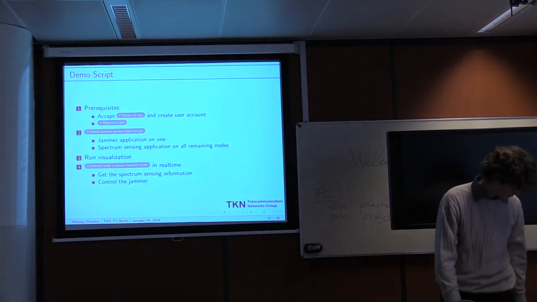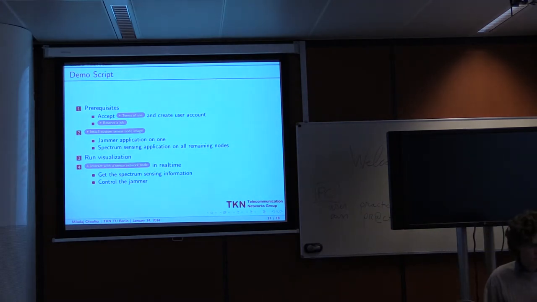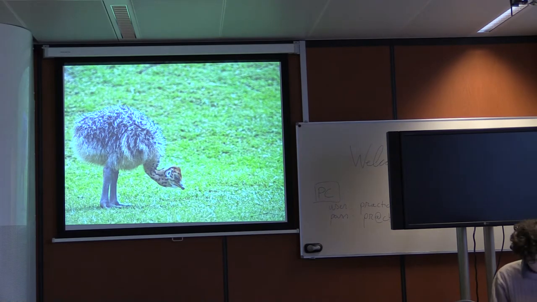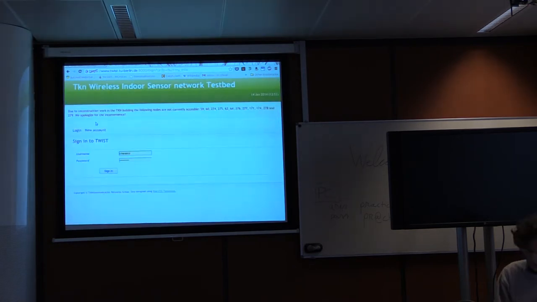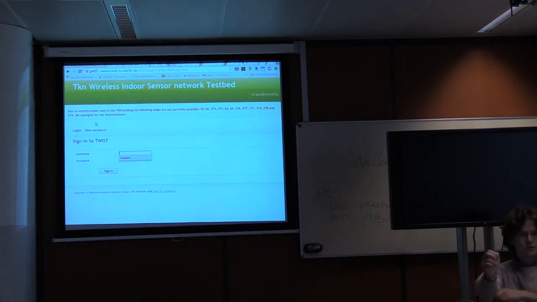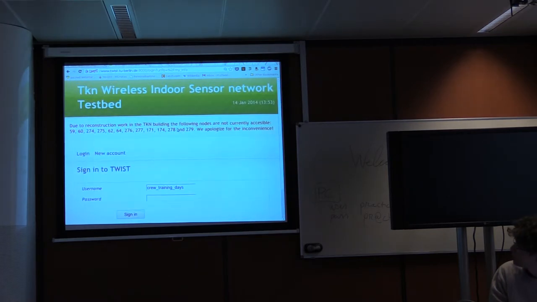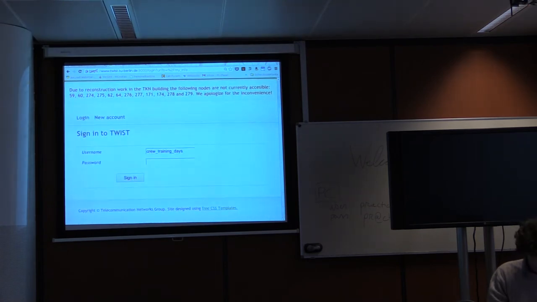Okay, so now you have to reserve. If you already have your account, you have to reserve a job, and we will just go. You have to log in to the Twist web interface. Let me just check what the password was for the demonstration, that will be working for the next 10 days until the end of the week. It's a reserved job. So, with this login and the password, should I make it bigger? The password that I can give you, you can experiment with until the end of the week.